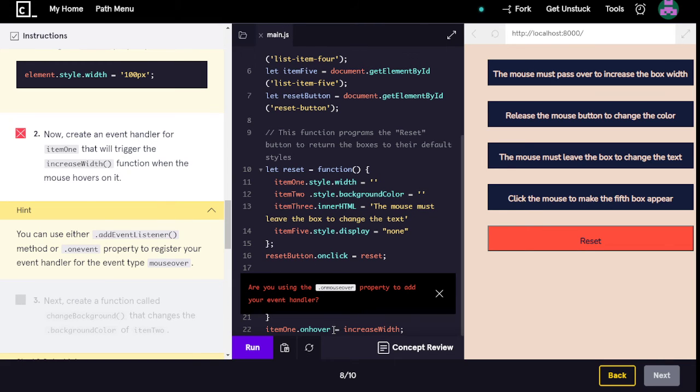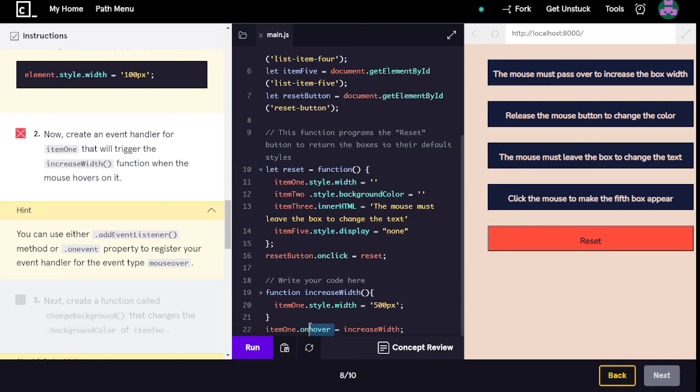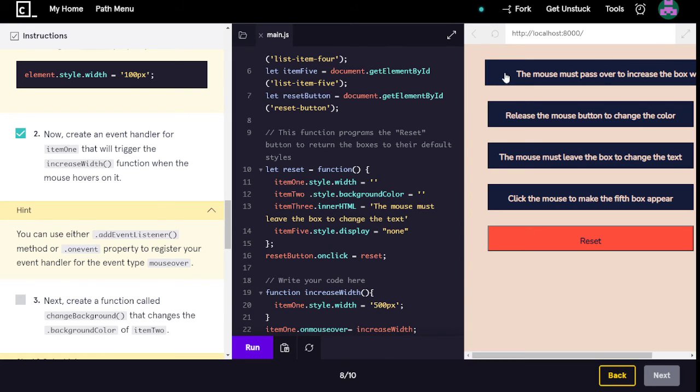Oh, it's called mouse over. Not hover, but mouse over is the name of the event. On mouse over. Alright, so when we mouse over, the width grows bigger. Oh, and it just stays there. If we're gonna shrink it back, we will have to change what happens to it when we leave.